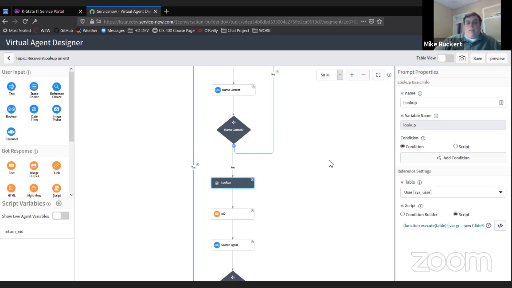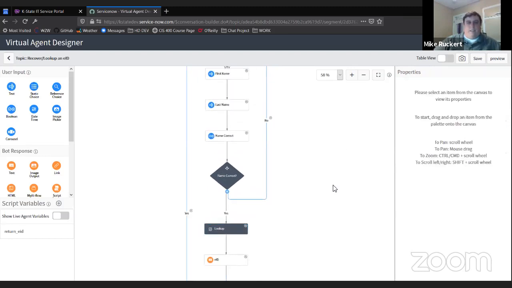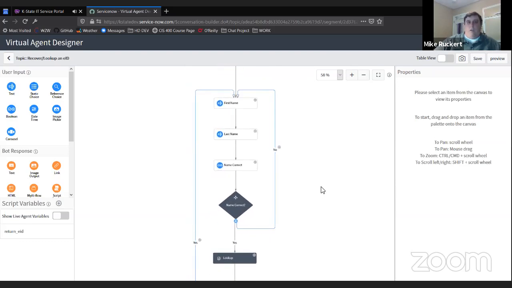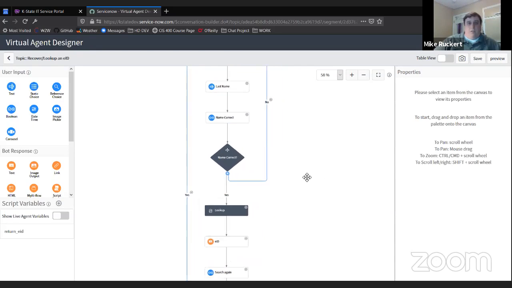And the great thing about designing these topics is that you don't really need to know how to code much. If a person understands how a flowchart and a decision tree would work, anybody could do this.